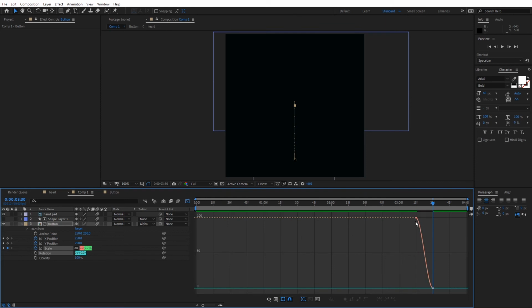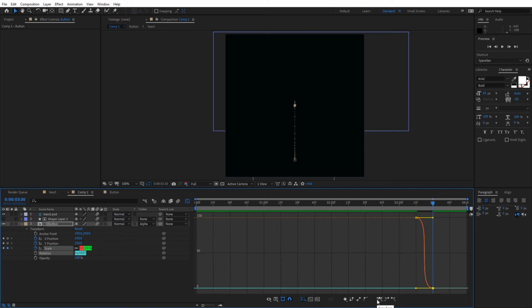Now there are different plugins that you can get that will allow you to add Easy Eases like this very easily, pardon the pun. However, I find doing it yourself gives you more control over the graph if you want some different animations, because you can get okay animations pretty quickly with the plugins.